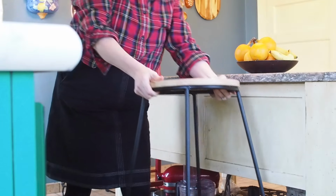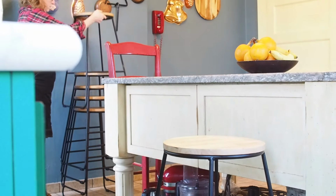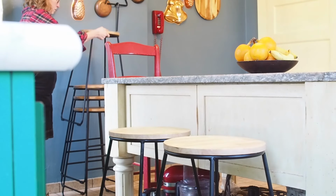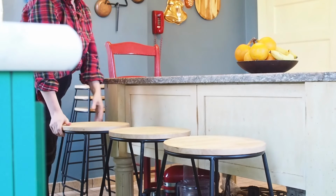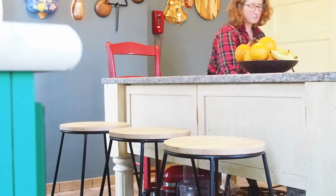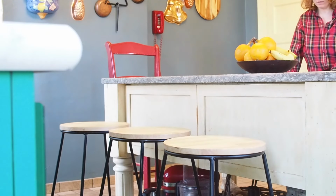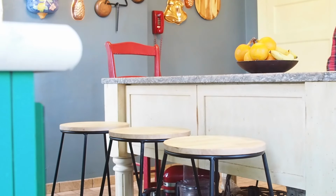So our kitchen now all of a sudden seats a lot of people, but I can still use this as a work island without all the stools being all cluttery around it because they also stack up. I was kind of resistant to getting this kind because I thought I wanted rush bottom seat ones, and I was always looking for them on Facebook Marketplace and never really quite finding what I was looking for. And then my husband just brought these home from Walmart, and I wasn't sure how they were going to look in here, but I have actually decided that I do really like how they look.